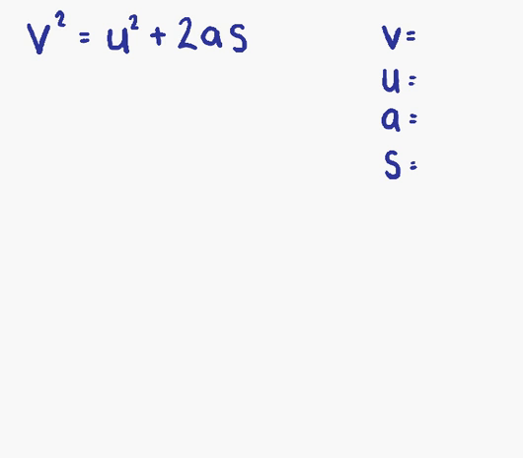Our question asks us to find the final speed of an object given its initial speed, its acceleration and displacement. In order to keep things clear, we're going to write down the information we already have at the side. So first of all, V, the final speed, that's what we're trying to work out. We don't know it at present.